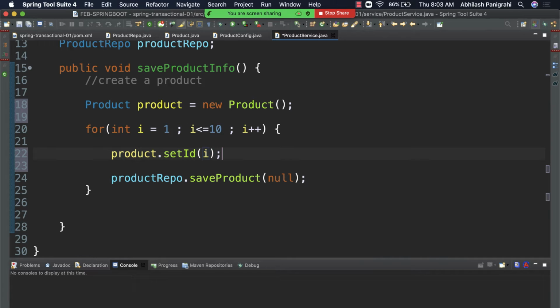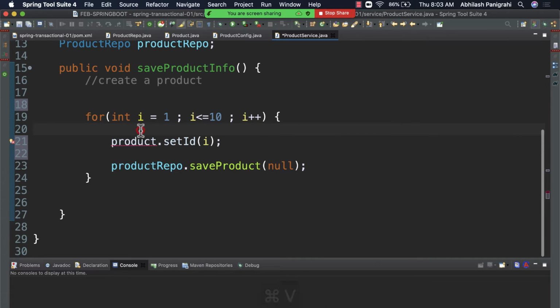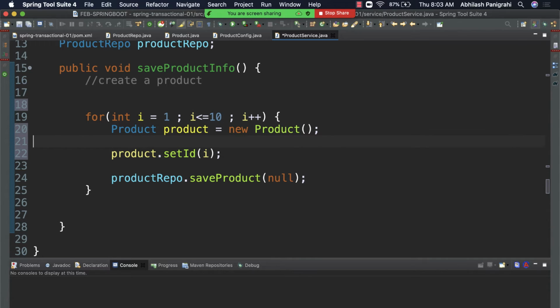I'm going to set it with i, so it will be 1 2 3 4 5 6 7 8 9 10. Each time the for loop executes, it's going to set a new ID. I can create the product for 10 times, not a problem.